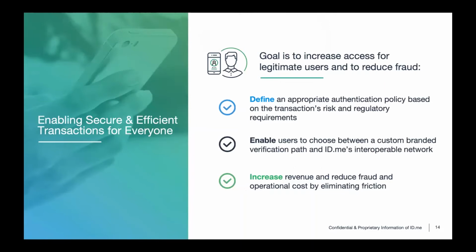But we give not only the ability to choose a policy based on the transaction risks, a policy that's unique to you based off of your level of assurance that you're requiring, but also have a flexible solution so that if any regulation were to change, maybe you started at a lower level of assurance and then someone released a regulation that requires an IAL2 verification, ID.me could easily step that policy up to ensure compliance.